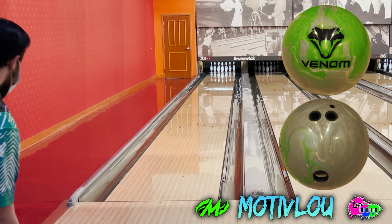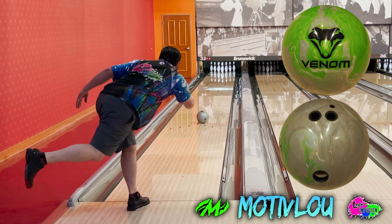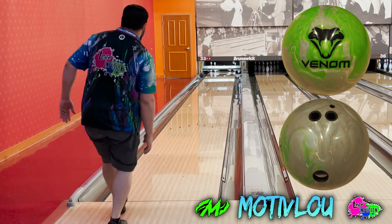Then wrapped around that gear core is the Infusion Pro cover, which comes out of box at a 5500 laser scan polish. This Fatal Venom has been an amazing Game 3, Game 4 ball when I really gotta clear the fronts and see that nice down lane motion. The layout on my Fatal Venom is 50 by 4.5 by 35. So the Fatal Venom coming in at number 4 is mostly because it's still one of our newer balls.